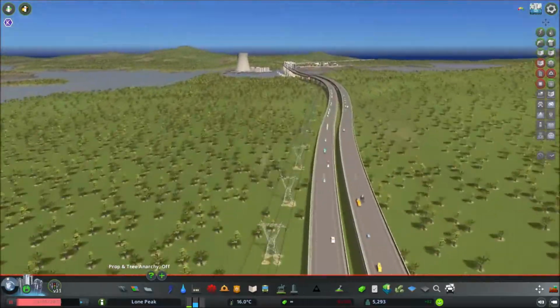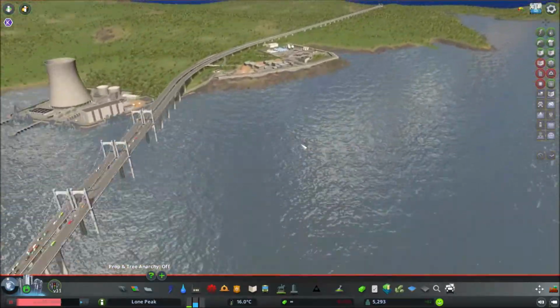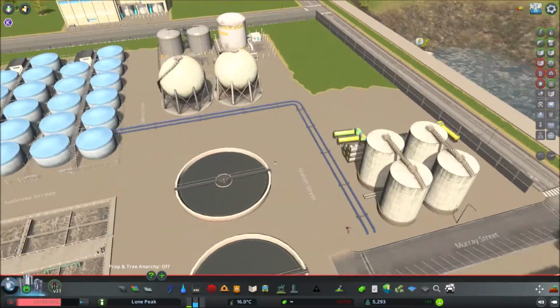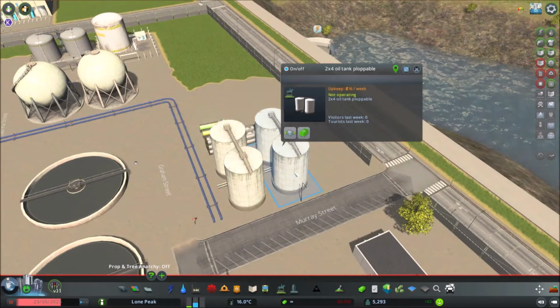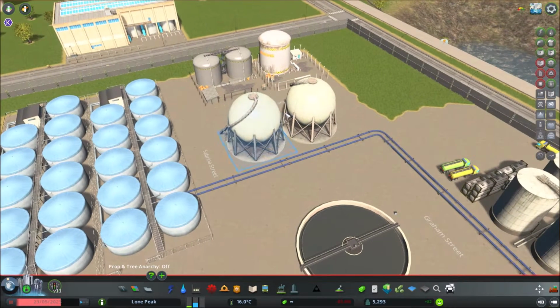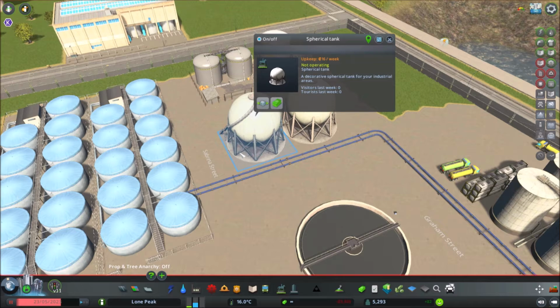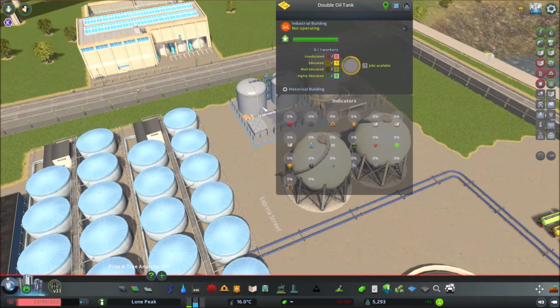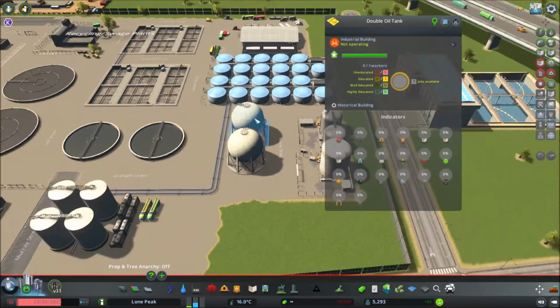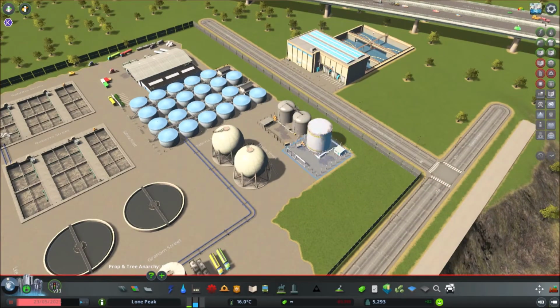And then, as you saw, I zipped over here and I had downloaded some tank assets. So I downloaded a couple of these. These are ploppable things. I don't think they do anything. They don't generate any revenue or anything like that. But apparently they're park pieces. I don't get that. And these ones are ploppable industrial buildings. I don't know if they're going to stick around, so we'll see what happens.